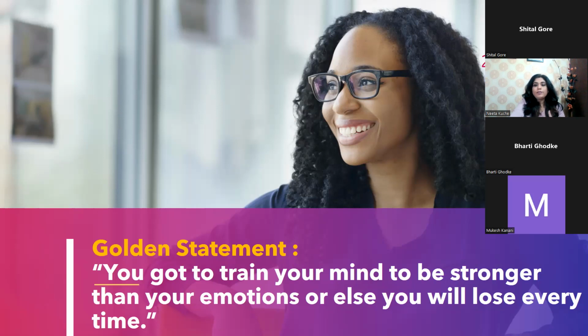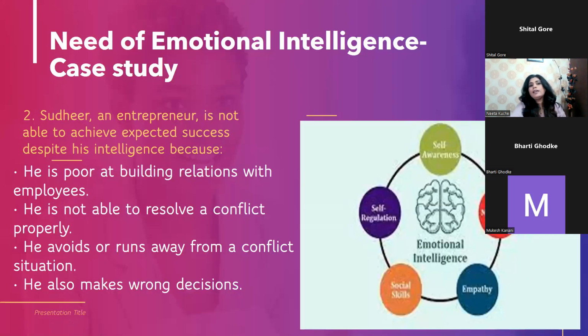So yeah, if one could not manage their emotional quotient or emotional state properly, it may go to a very, very huge extent. So that's why we should take care of our emotions properly, and we should know how to become emotionally intelligent or how to manage our emotions properly. So now in today's introductory session, let's understand with a case study.